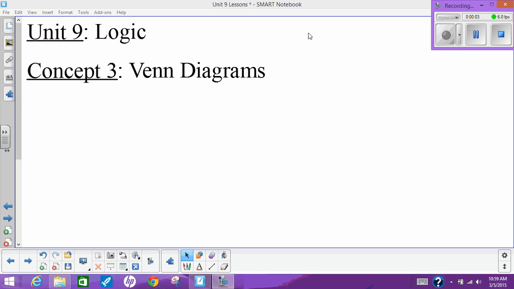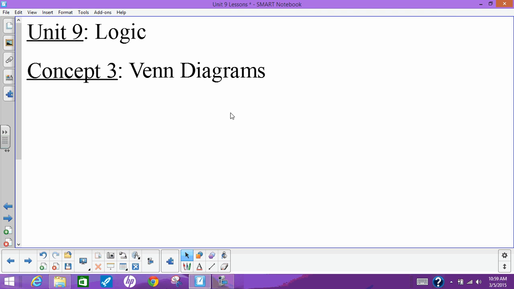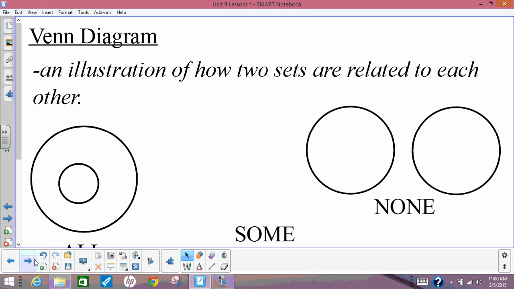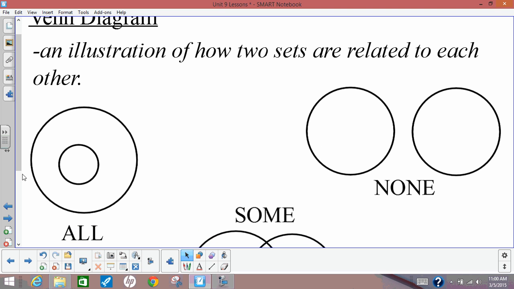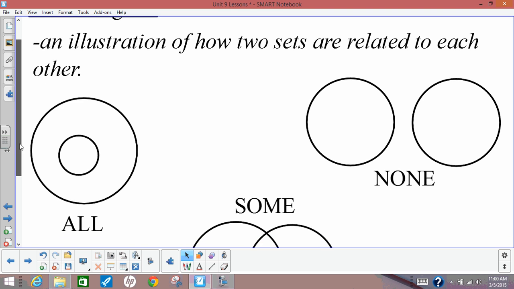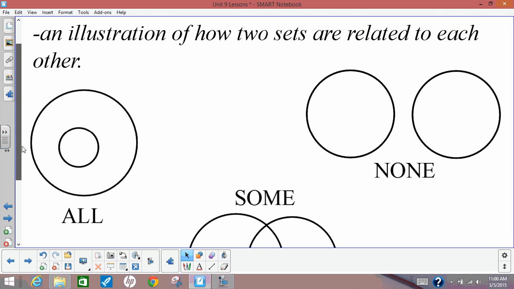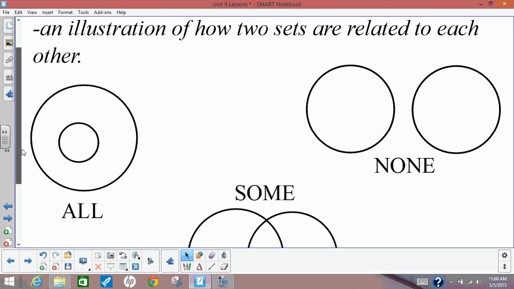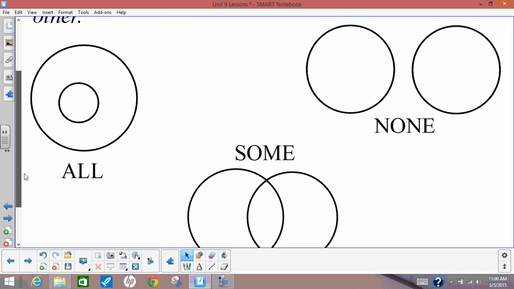We're here to take logic to the next level. We talk about Venn diagrams, probably something you're familiar with, maybe in previous math classes or in science classes. A Venn diagram is a picture, a diagram, and it shows how two sets of things are related, or two sets or more really, because we're going to talk about three sets as well. And some of the ways we use these diagrams to represent these sets is in these three ways.